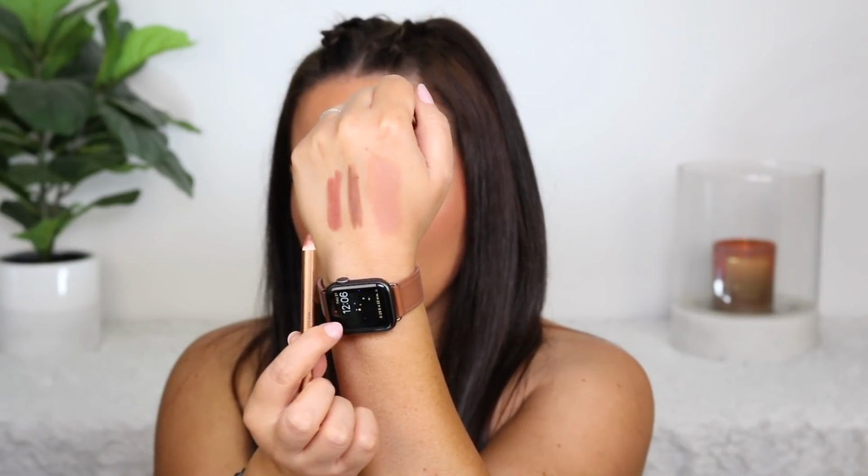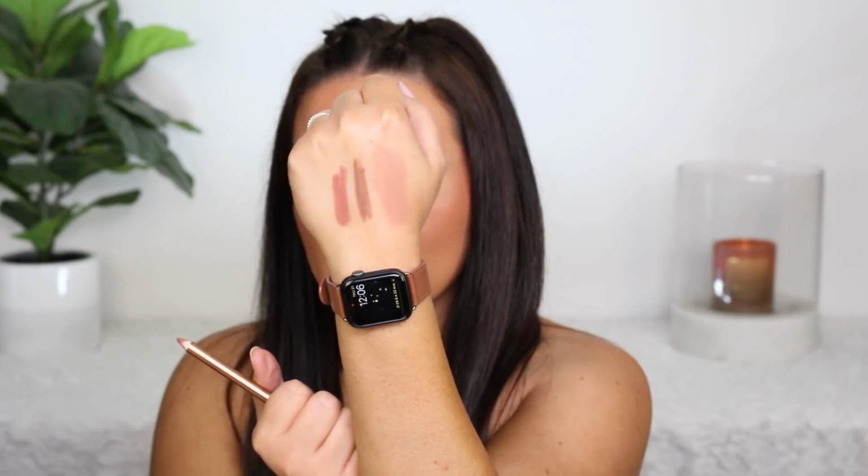I've never recommended this one before, but I have recommended her lip pencils. And if I'm not using a brown, this olive tone shade, I'm using this pink in Hot Gossip. Those are my two favorite lip pencils right now. You can't go wrong with either of them. I recommend both. I need a pink and I need a brown. Those are my perfect pencils at the moment. The formulas last forever, super creamy on your lips, but not to the point of slipping all over the place. You can get the precision you need. Just perfect pencil formulas.